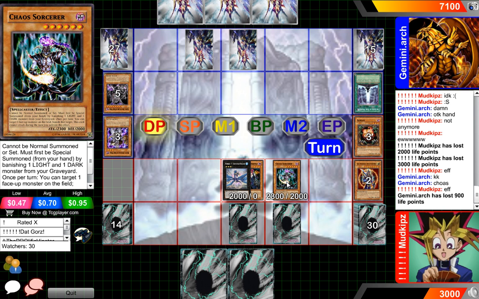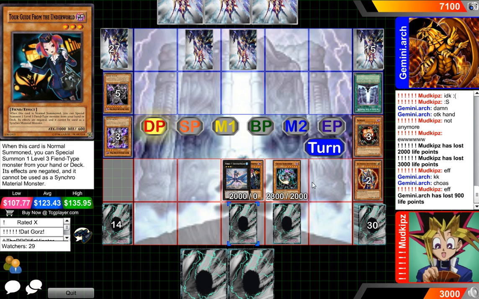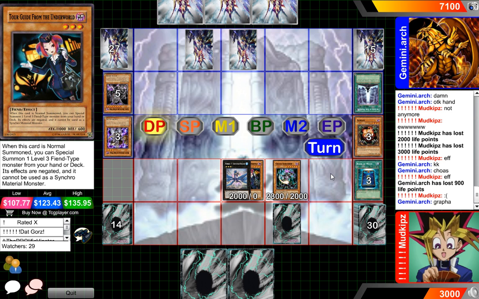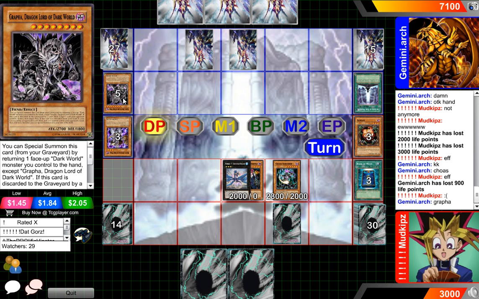So we see a Graffa being discarded, and Graffa will most likely get rid of number. Oh, he's gonna go for a back row. Okay, interesting. Let's see what he hits for a back row from Graffa's effect being discarded. Oh, he says sad face. Maybe it was the Solemn one. Oh, it was Book.